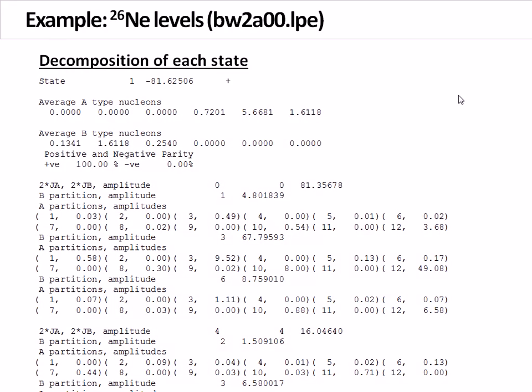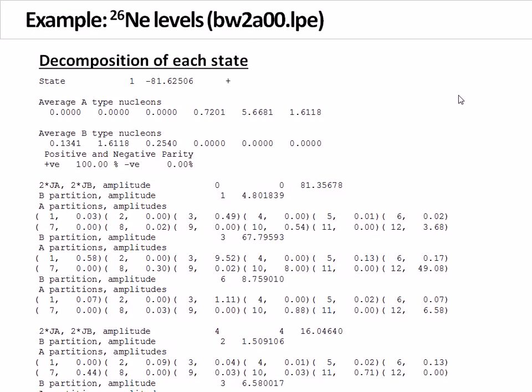And this is all just for the specific case where you have all your protons coupled to 0 and all your neutrons coupled to 0. It's a sort of seniority 0 configuration. It's also possible that you could couple your protons to 2 and your neutrons to 2, and then couple the 2 angular momentum vectors, which are each 2, to 0, to get your 0 for the neon 26 full state. And this actually contributes at sort of 16%, which is not an insubstantial contribution to the wave function.